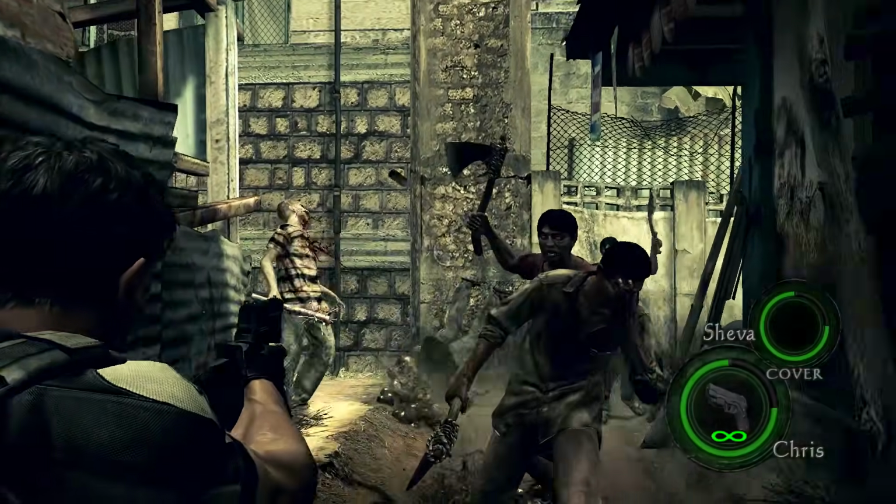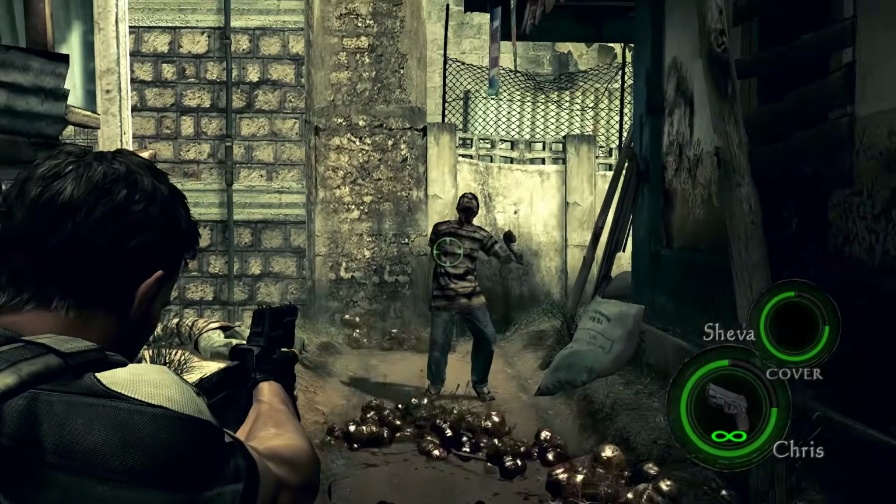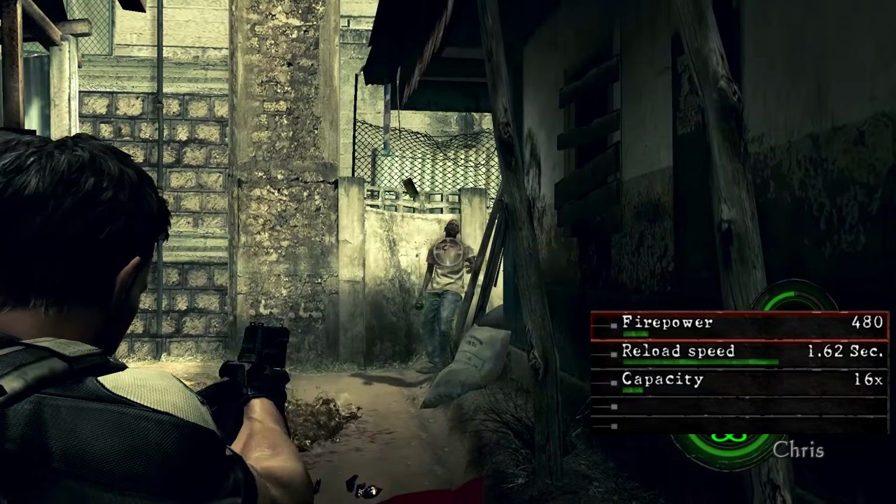The P226 costs 81,000 gold to fully upgrade, and the stats are as follows: firepower of 480, reloading speed of 1.62 seconds, and a capacity of 16 rounds.